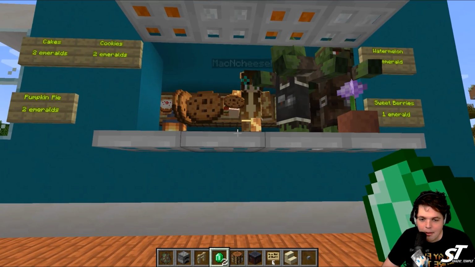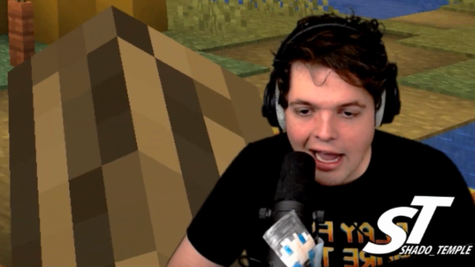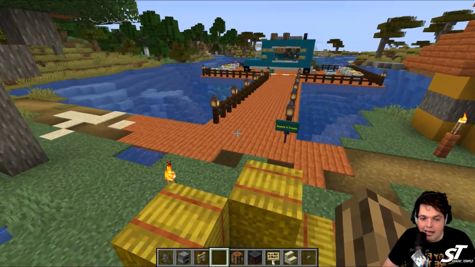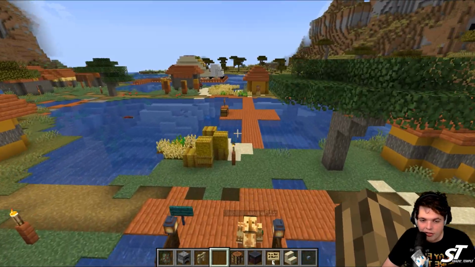Wait, that's locked. Oh, but I only have two emeralds. Oh, no. Now they're all mine. Here's your two emeralds. Sucker. Anyway, we'll do it for yet another noob versus pro. I think we did all right, Mac. I think we did pretty darn good for ourselves. Oh, you got little bushes and stuff.